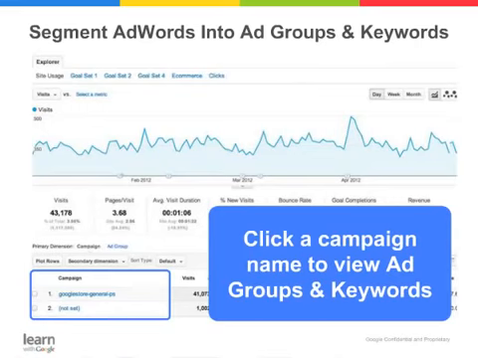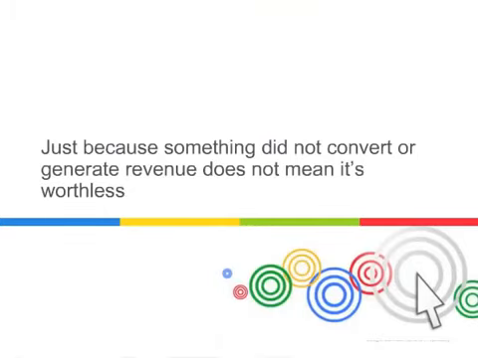Okay, so we've talked about segmentation. We talked about how you can do that in AdWords and how you can do it in your traffic sources reports. I want to advance you a little bit into a more complicated topic, something that we're starting to do more and more, and help you understand how different types of campaigns can be valued in different ways.